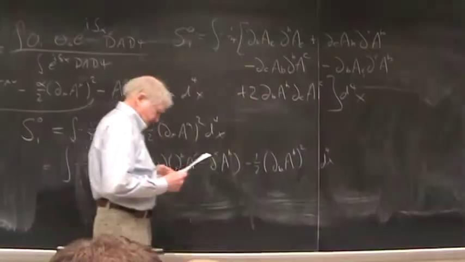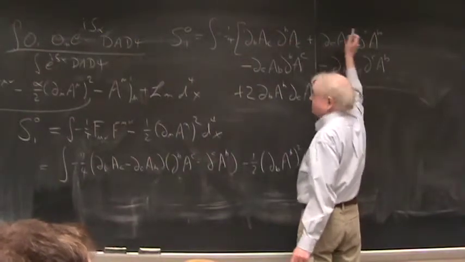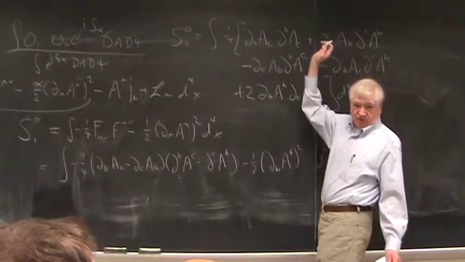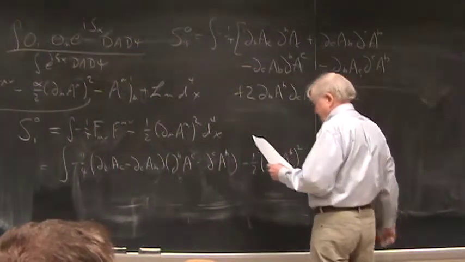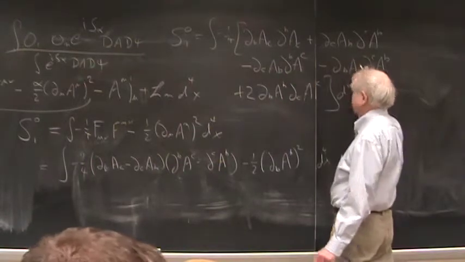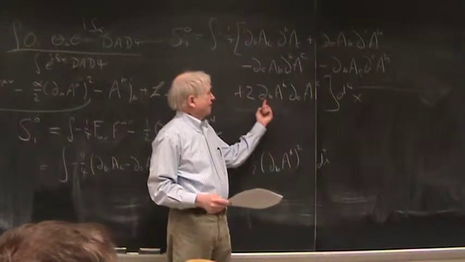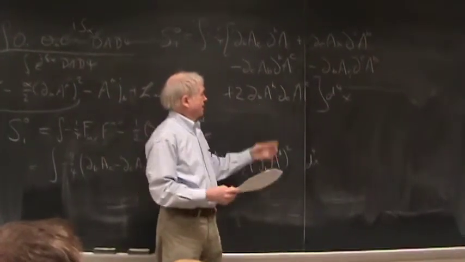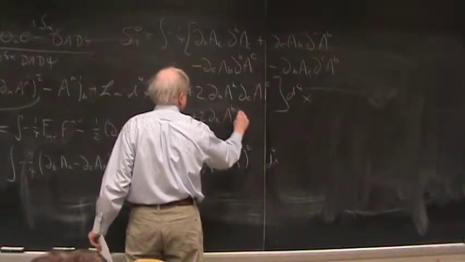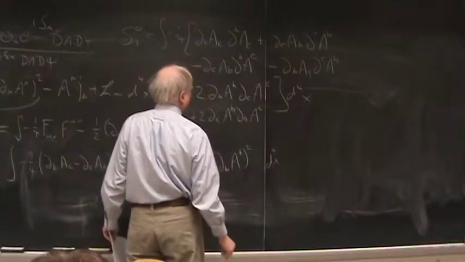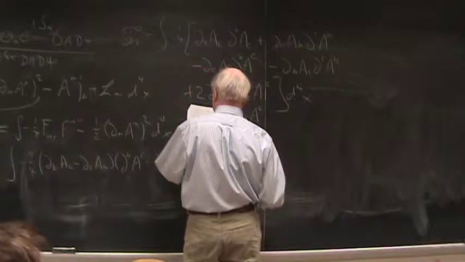Okay. All right. Now, this works out very nicely, you see, because first of all, this is the same as that if you just interchange B and C. These are dummy variables, so they don't care what we call them. Moreover, this one is the same as that one. But the key point is that this term cancels this term. And to see that, of course, what you do is you integrate by parts. So, in other words, you can say that this thing is the same thing as plus 2 d_C A_B d_B A_C. Wait a second, I did that incorrectly because I actually want, let me get this right.